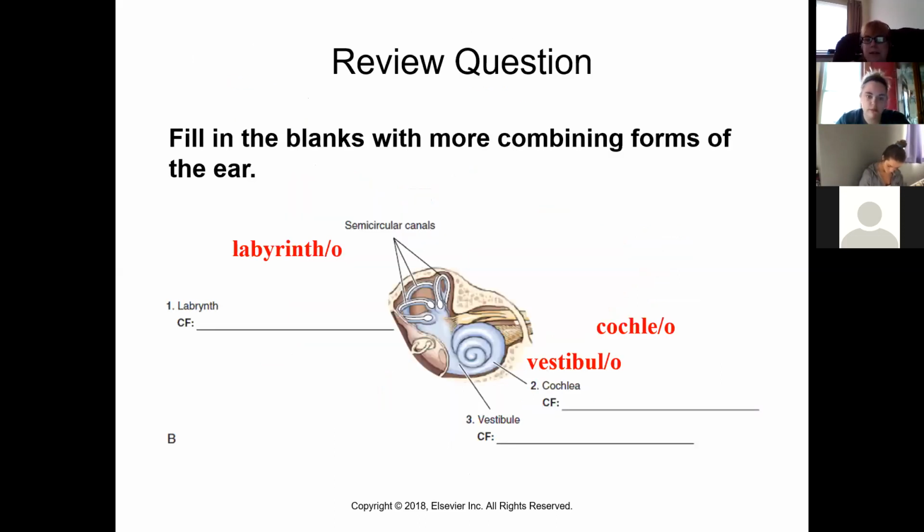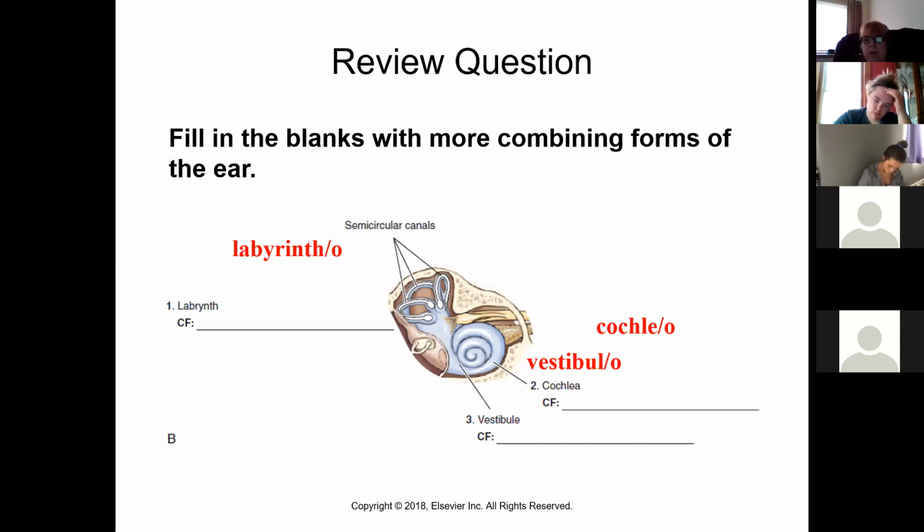So this is the inner ear, okay, and it is called a labyrinth, basically because the cochlea, the blue part, is a labyrinth of tubes and canals which amplifies sound, which goes to the auditory nerve. The vestibule is almost like a funnel where sound comes in and then it goes into the cochlea, and the cochlea is a spiral area and it just magnifies the sound even more before it goes into the auditory nerves.